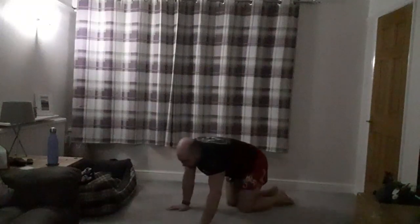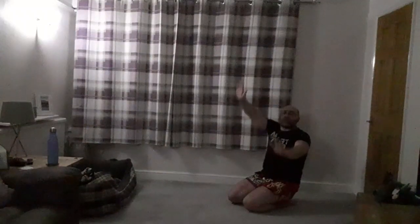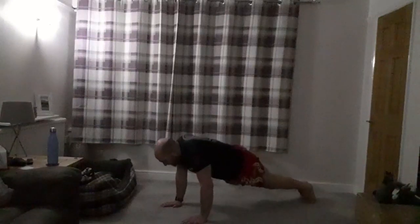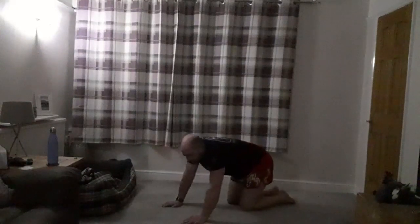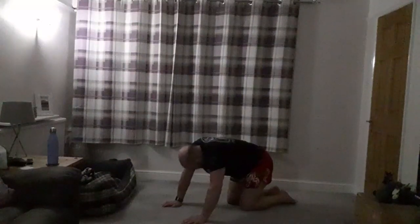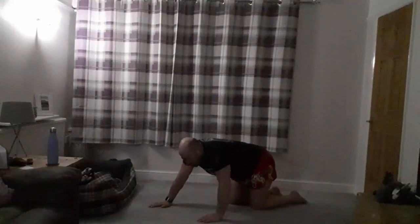Right, we do 3 sets of 10 press-ups, hands centre, 1 forward, 1 back, 1 forward, 1 back, 10, 10, 10. Again, do these as quickly as you wish. Don't have to be 4 press-ups, just 3 different hand positions. So first set of 10 then, in 3, 2, 1, let's go. Back up, 10 seconds then. 1 hand back, 1 hand forward. This just makes one arm work more than the other.